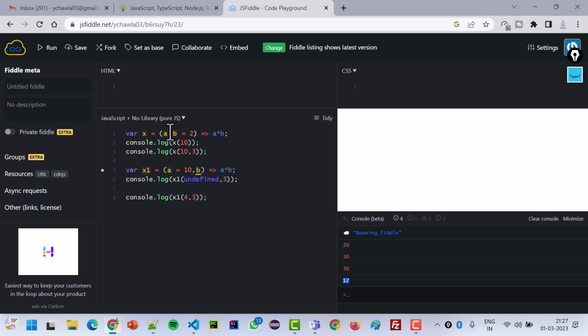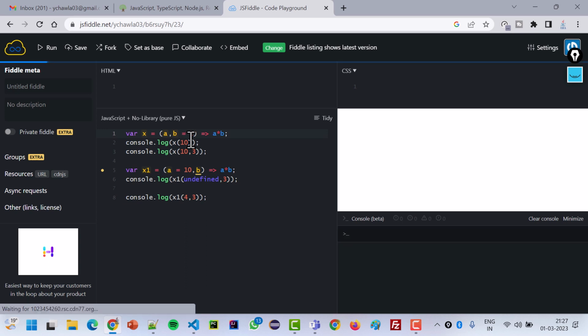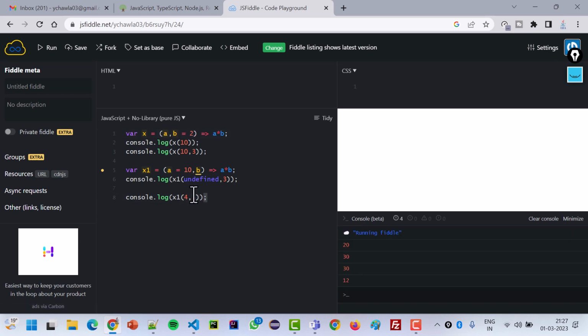These are default function parameters which came in ES6, right? So instead of undefined, can I just give a comma? Remove that undefined and keep the comma. Undefined is a keyword. It's a data type in JavaScript, which I'll teach you.